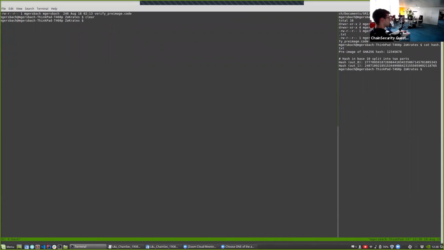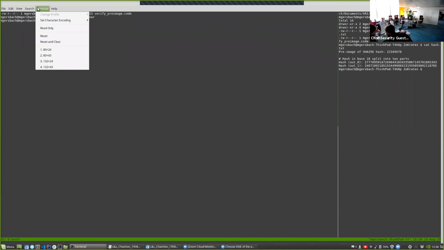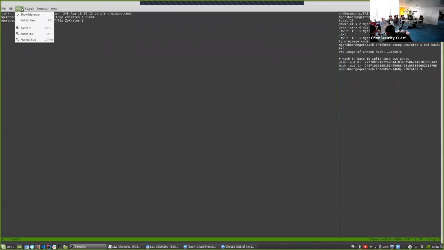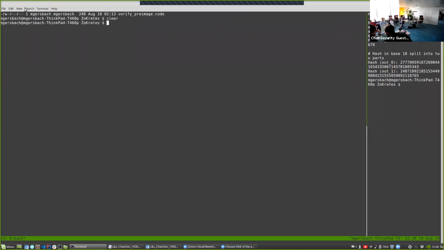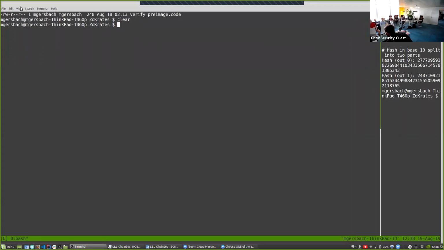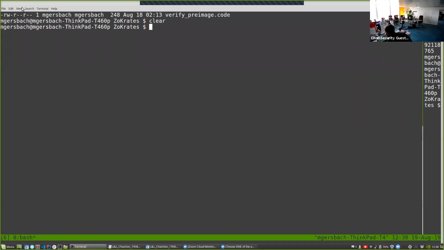You can zoom a bit. Is this possible to zoom somehow? I guess it's a terminal. Like on your laptop. Yeah, you would do it. Zoom in. I've never zoomed. Wait, let's see. What terminal do you use? It's just normal bash. Just go to View. Yeah, we'll try View. Yeah, zoom in. Control plus plus. Okay. Let me know when it's sufficiently large. I think that's fine. Okay, fine.